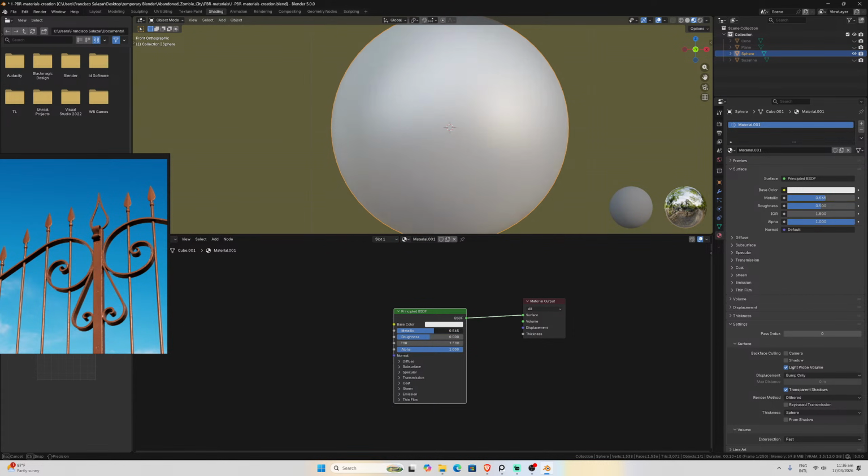Metallic, of course, is the metallic property. The IOR, I am not completely sure, is the index of refraction. This one I don't know the technical explanation, but yes, it is for glass, and also to have some kind of reflection when you're creating special materials, even plastic. Maybe it is how you want your materials to reflect the lighting that you're using. If you're using lights or some kind of environment texture, it controls how your material is going to be affected by that, especially when you're using reflections.